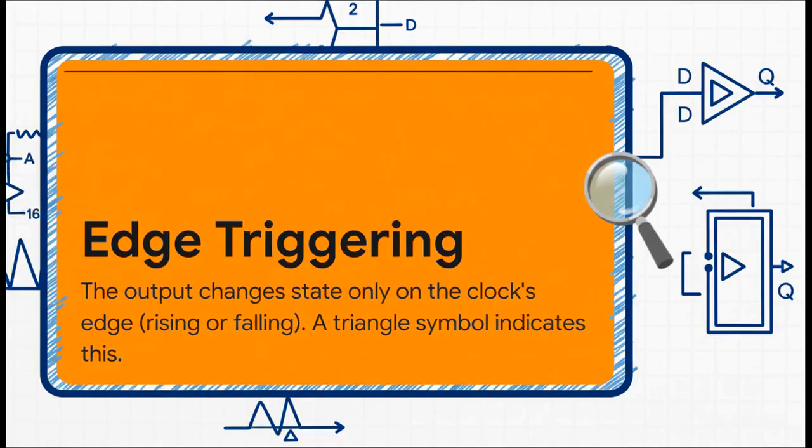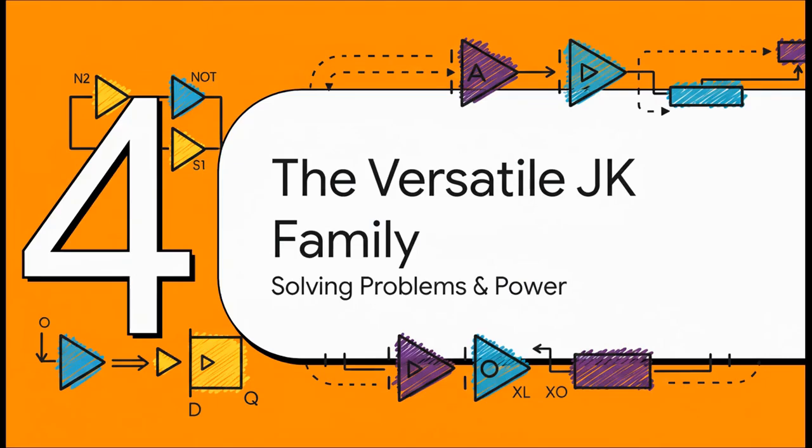It's like a conductor giving that sharp downbeat in an orchestra, making sure every single musician changes their note at the exact same instant. And a pro tip, when you're looking at circuit diagrams, you can always spot an edge-triggered device by that little triangle at its clock input. So, how does being edge-triggered help us solve the SR latch's problems? Well, this brings us to our next big innovation.